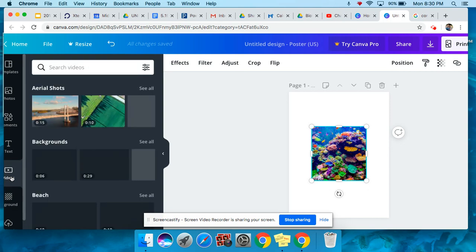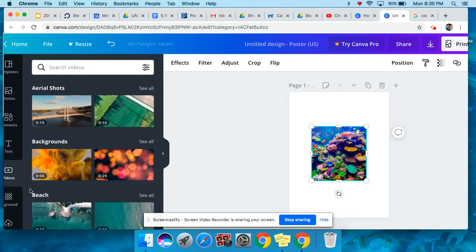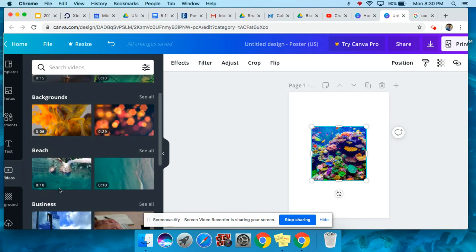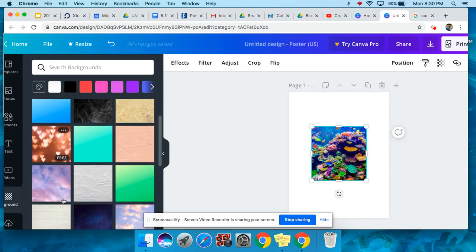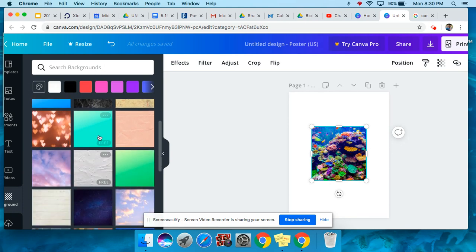I guess you can add videos. This is new, I think. You can add videos if you want. Mind you, it's going to say free or not in the corner again. So that'll be up to you. Background colors and images. Remember, if it's free, you can use it. If it's not free, you can't. You could just go to the internet and upload your own.